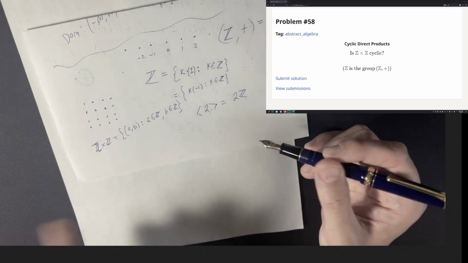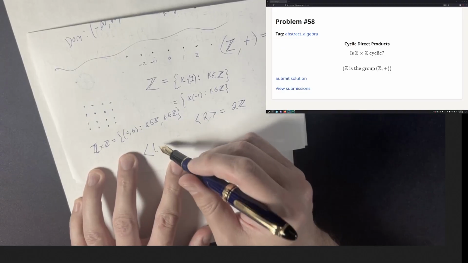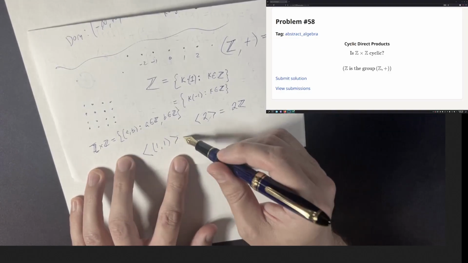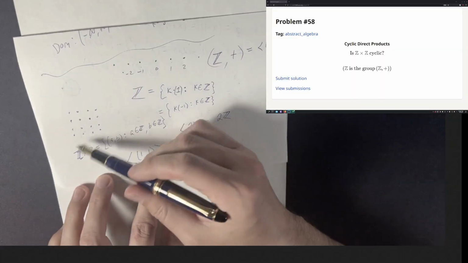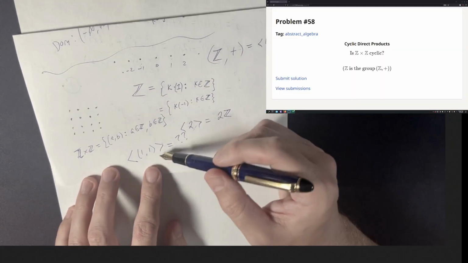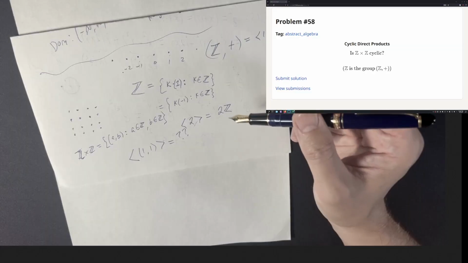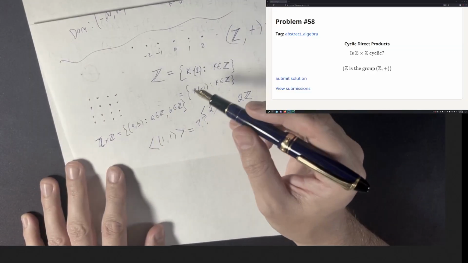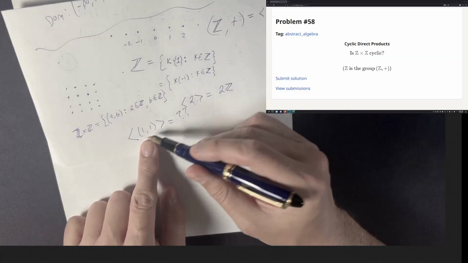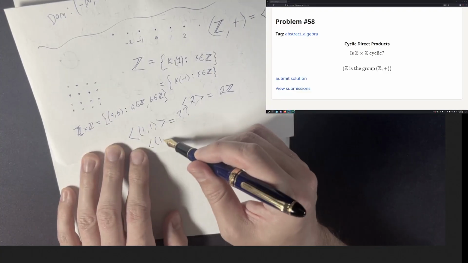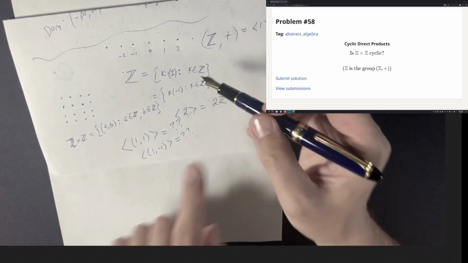But again, I want to stress what most people mean when they say cyclic is that I should have one element. I should be able to put one thing here, like (1, 1), and have it generate whatever you're talking about. It generates a subgroup of this for sure, but is it possible to find an element where it generates the whole group Z squared? And I think your instincts should be probably no, right? Because you would think it would have to be a 1, right? They would have to both be 1 or maybe 1, -1.